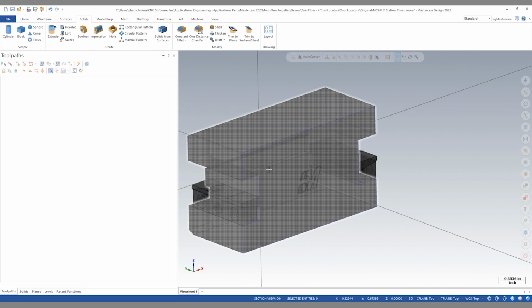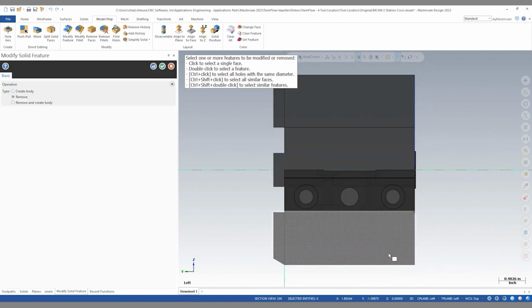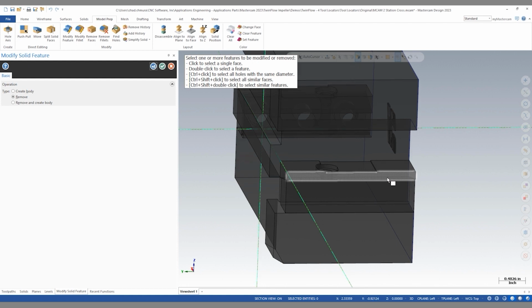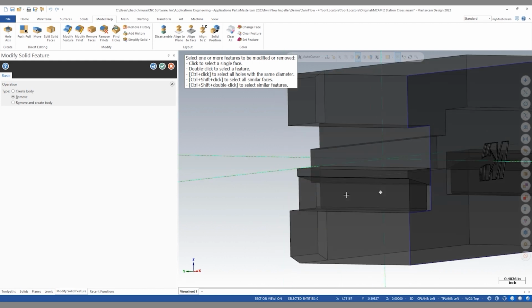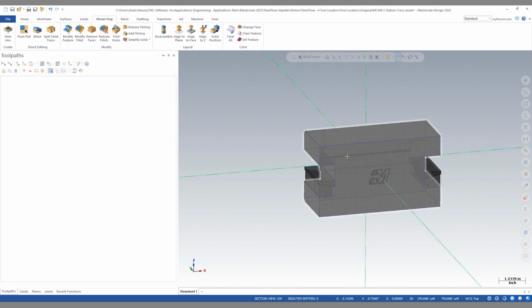And the final step for me here is to simply do some window selections with model prep remove feature. So if I just window select, Mastercam is smart enough to know it can only remove faces from one body at a time. So I can simply do this window selection a series of times to remove the unneeded detail from these wedge blocks. And now we have these nice wedge blocks that are set up and our tool locator is now perfectly clean.